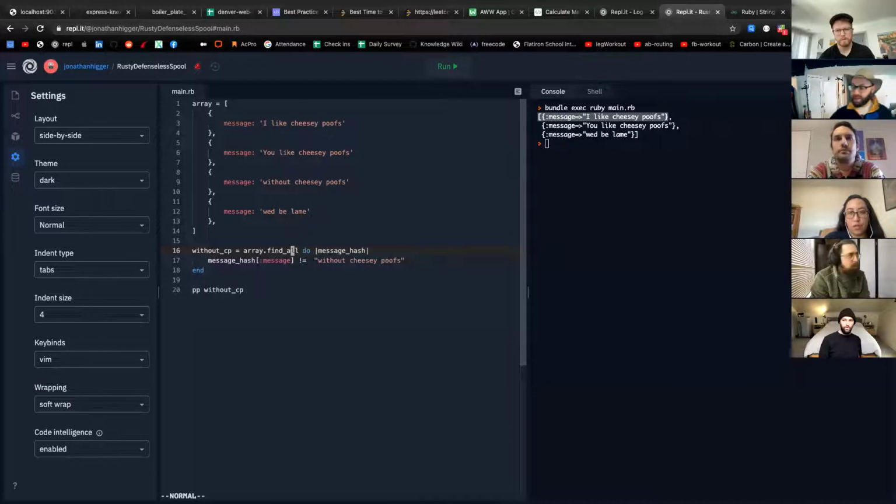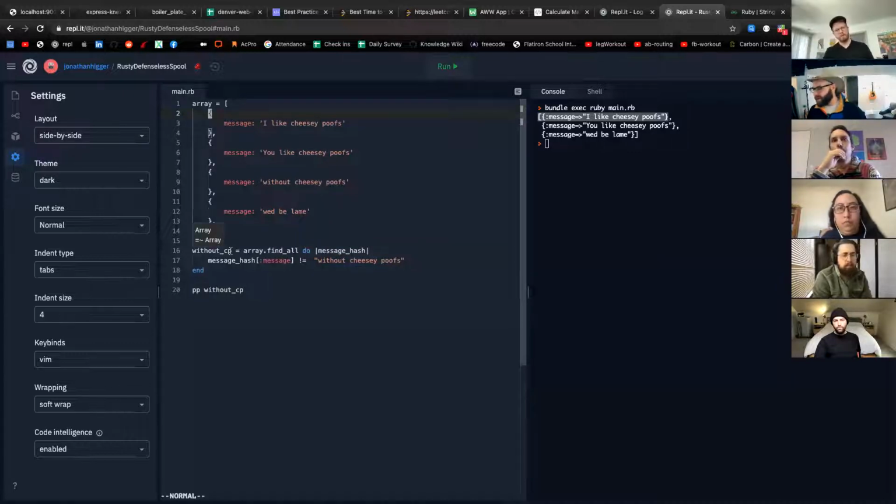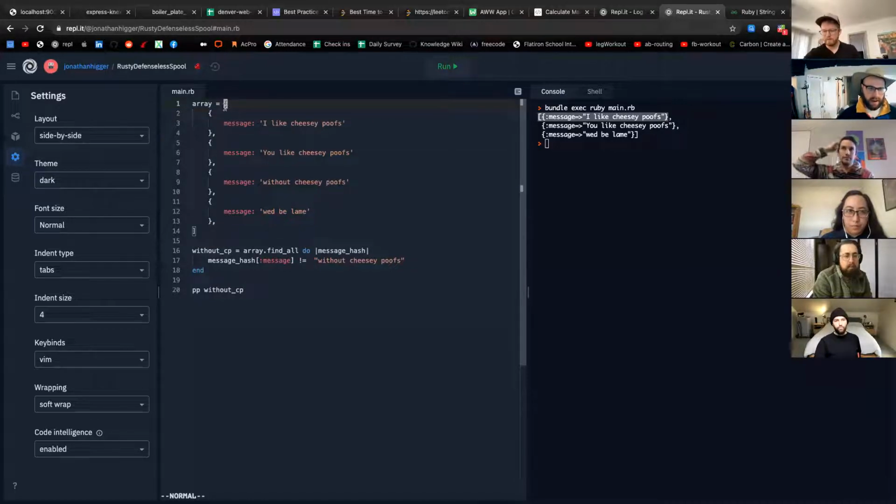Always? Unless the thing that you're returning is an array of arrays, that's totally plausible, right? Like let's say in this array, I have an array of arrays. So if I find one of those arrays, it's still an array. If I'm iterating over this, it's always going to find one of whatever these things are. So if these things happen to be arrays, then yes, it could return an array, but it's not going to be an array of the same nest depth, if that makes sense. I just made up that term. I hope it's right. I bet it exists somewhere.